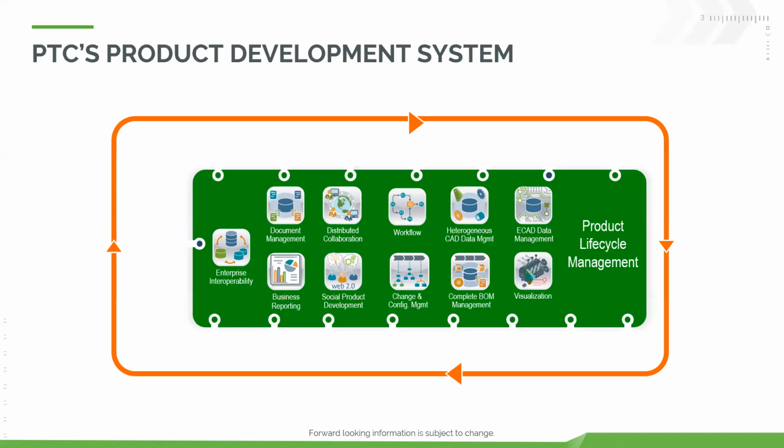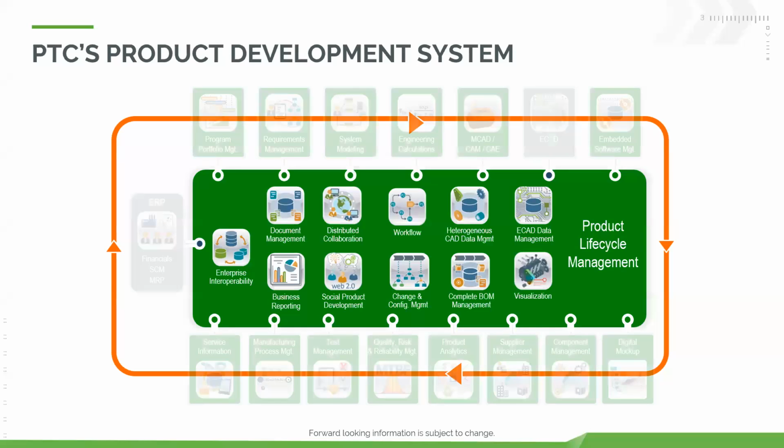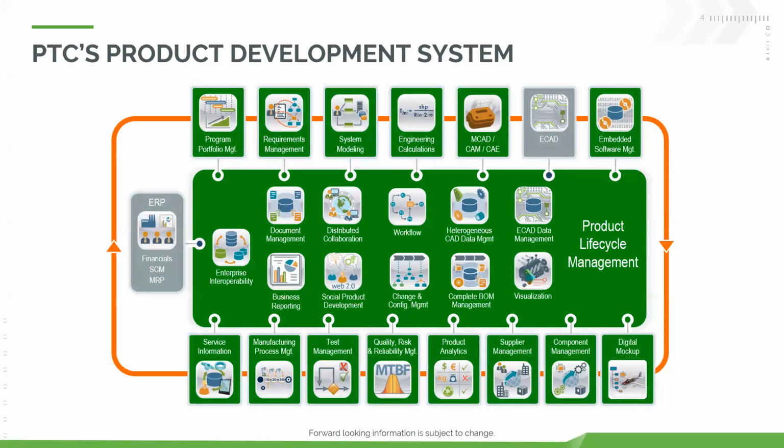You're not just limited to essentially a model tree, which is what a lot of other systems will offer you. We give you basically a bill of information where you can put everything in there that describes what your product is. Building on that, all of these different boxes that you see outside of that core box in the middle are all of the different modules and capabilities that we have on top of that core offering. So you can get these a la carte. You can also get different packages, with multiple or all of them. But it really just depends on what you're interested in, what applies to your company.